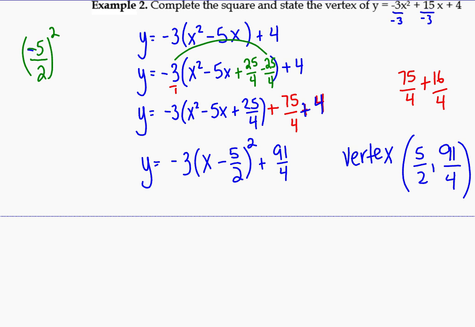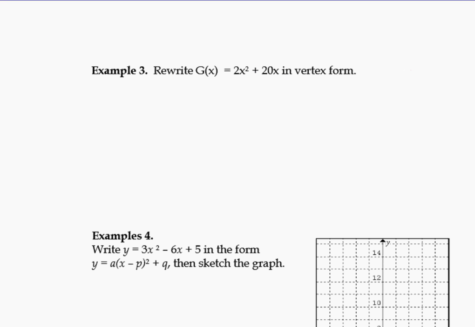Okay, let's look at an example like this, example 3, because a lot of you were like, good, and then you see something where you don't have a c value, and you're like, what do? I forget everything. You'll be okay. It's the same thing, okay? So, factor out what? 2 from everything that has an x. Oops, let's use g of x. And we're left with x squared plus 10x. Do we have anything outside the bracket? No, there's no constant. Not right now, at least.